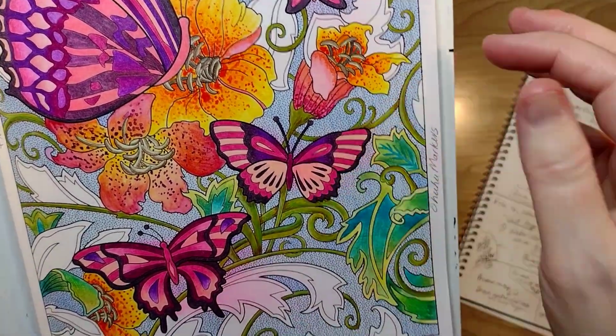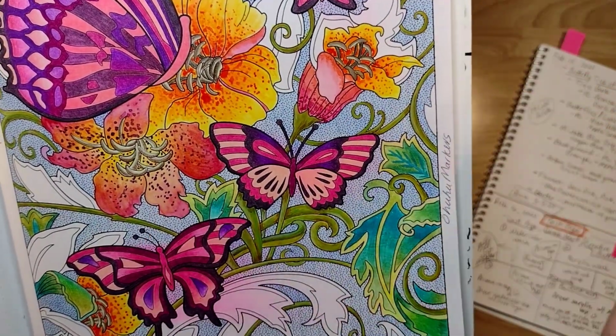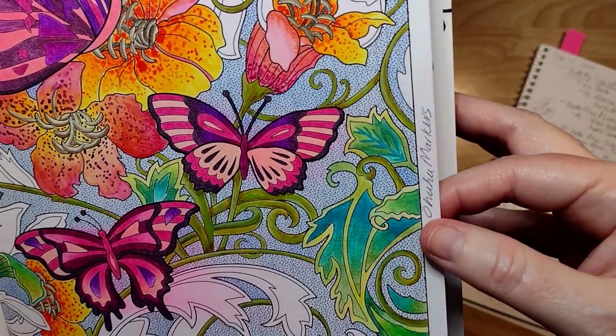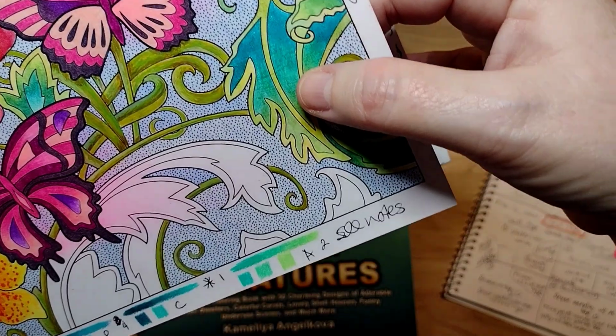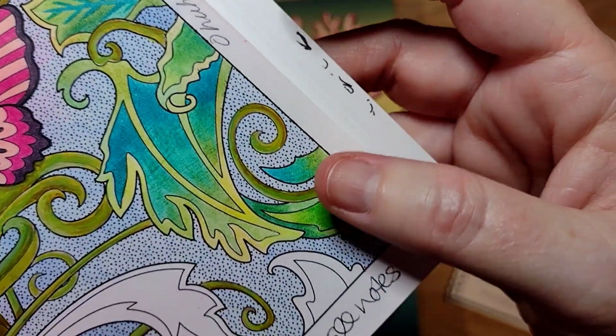Okay. Do it on your page first. It does say that on the bottle. I guess I didn't believe the bottle because I just did it with wild abandon. And then I think I started doing lots of experiments. Like here I'm experimenting with my Ahuhu markers. And you can see, maybe, is that in screen?